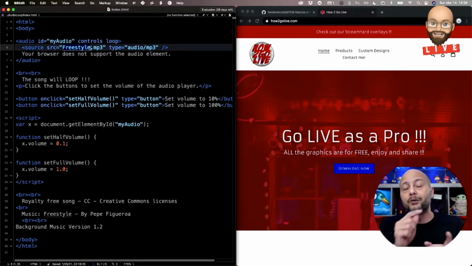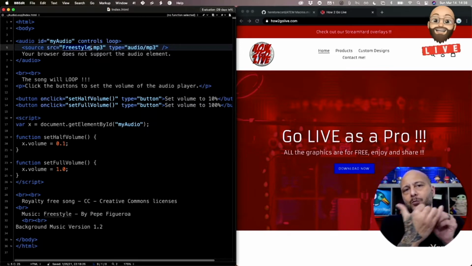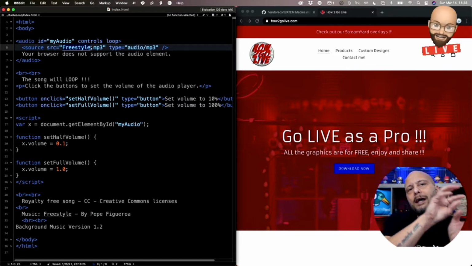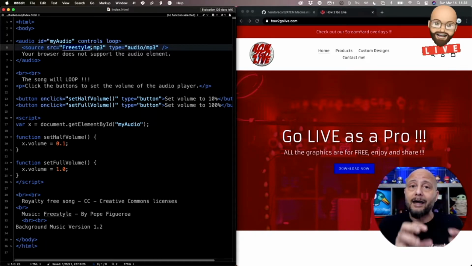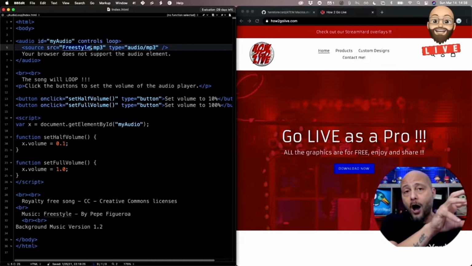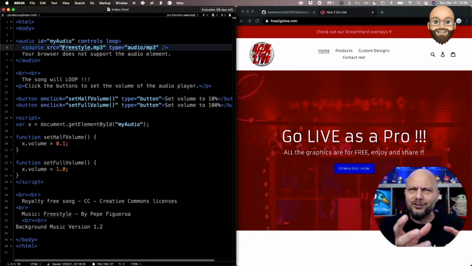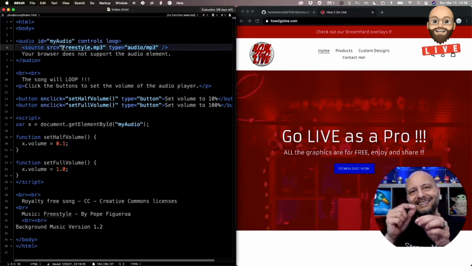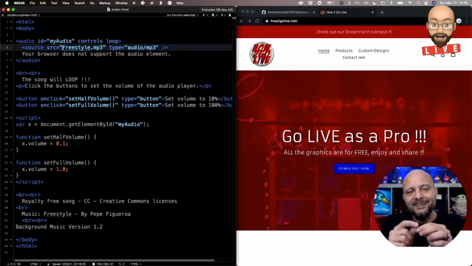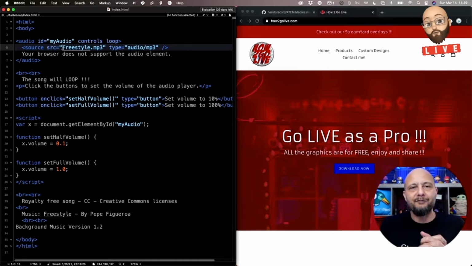So whatever song you put in that folder, the audio loop folder, you can change the name of the song that you want to play there, and then it's going to find that song inside that folder. The only thing you need to know is that you need to have that song inside the folder, because the structure is saying here that it looks for the file that is in the same folder as this file, index.html. Okay, so just change the name, and that's one of the ways that you can have a different song playing.